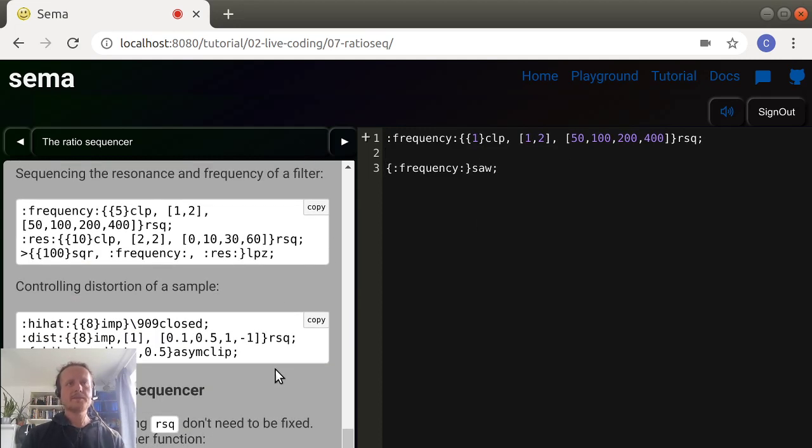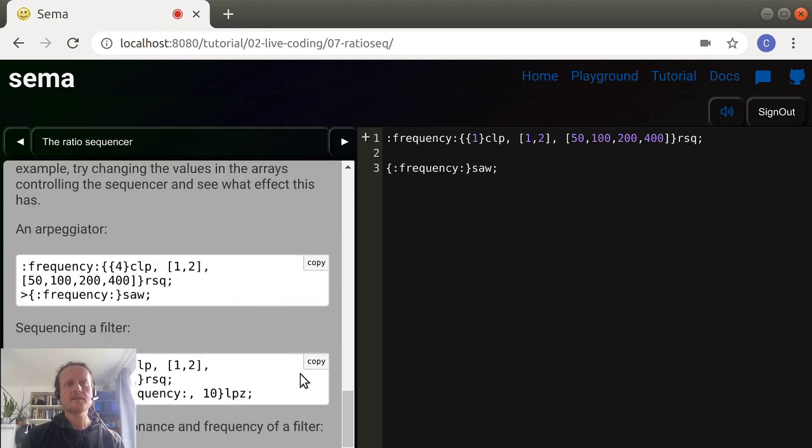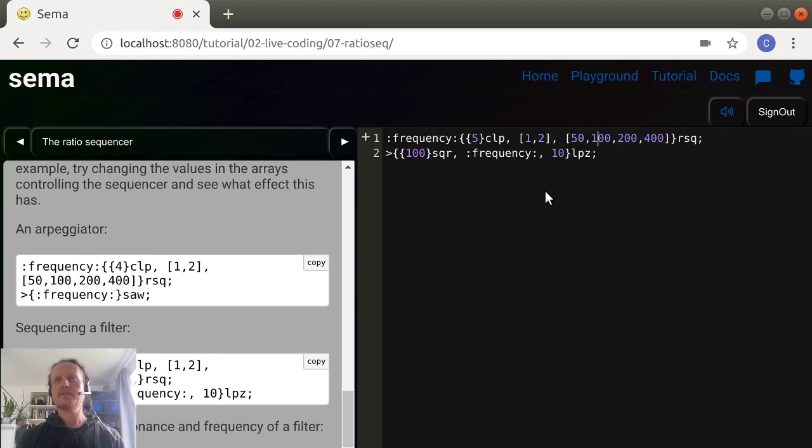There are a few other examples of how you can use this in the help section in the tutorial. In this example, we sequence a filter, so we're generating frequencies here, and then we've got a square wave, and we use those frequencies to change the cutoff of a filter.